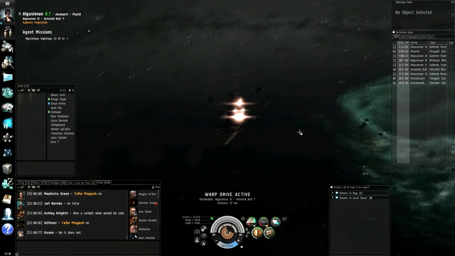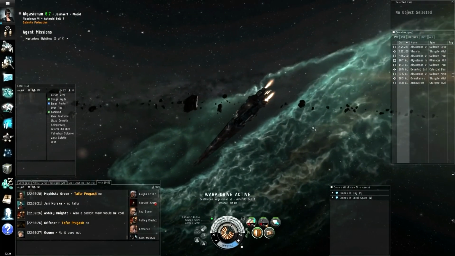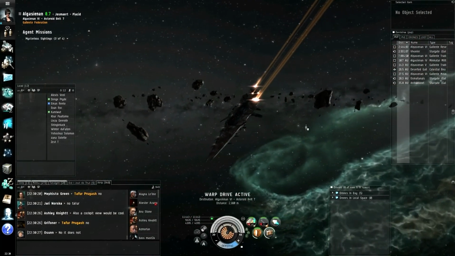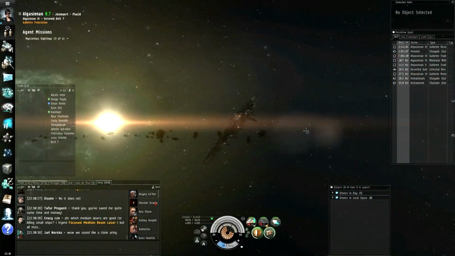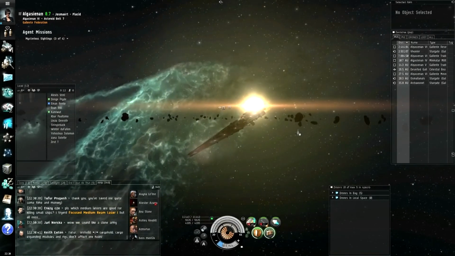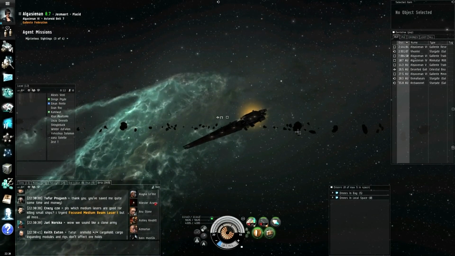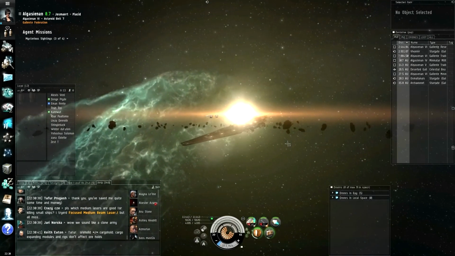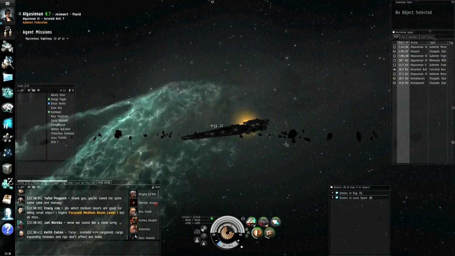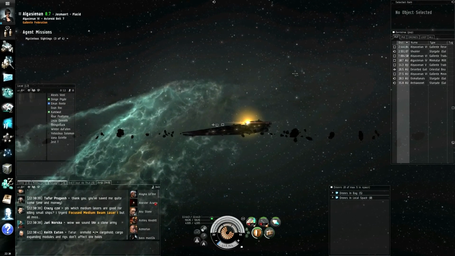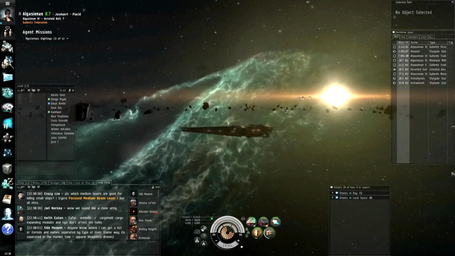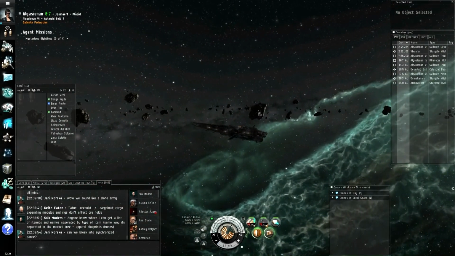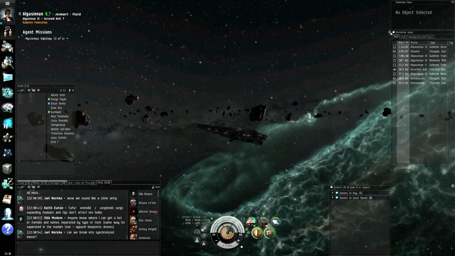This is a long warp. Okay, so no dice there, that's fine. I do assure you that this overview will work, and it is very effective. There may be some small minor tweaks that you may need to make, depending on what profession you are. If you're a mission runner, the PvE tab should be more than good enough. However, if you're a miner, there may be something else you want to do, and I guess it actually works out that I came into this asteroid belt.